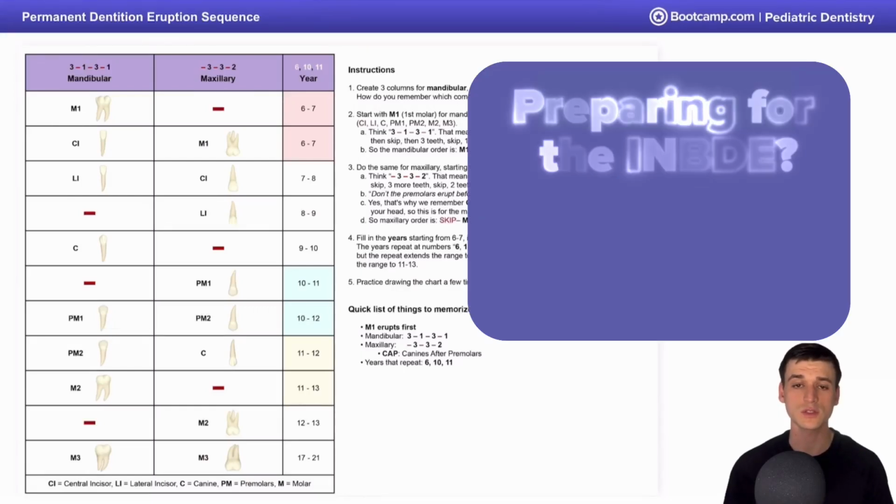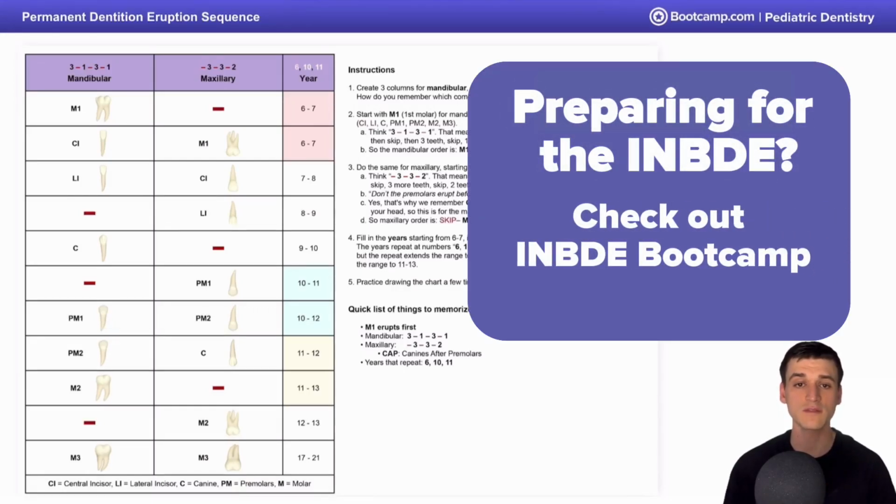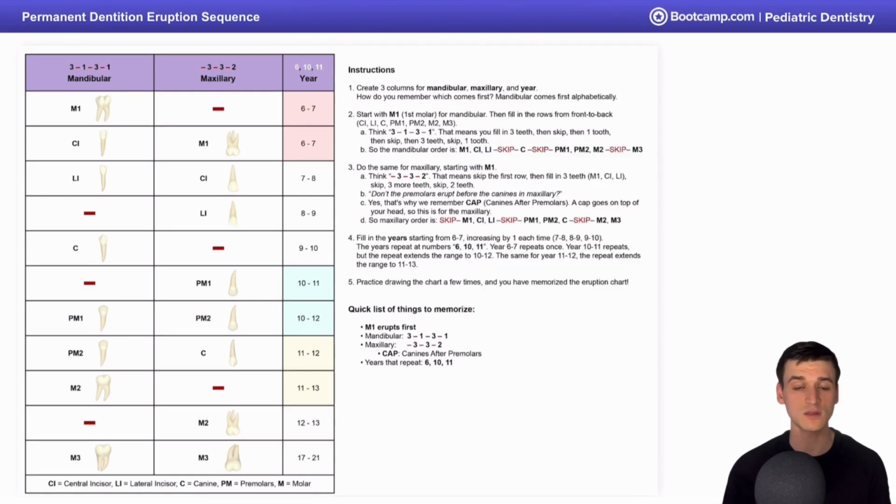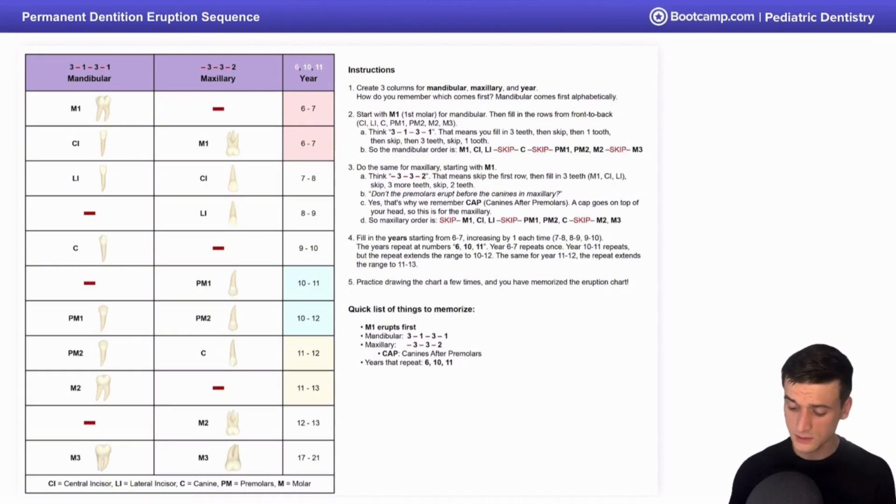Memorizing the permanent eruption sequence is something we've all learned and forgotten multiple times since the first year of dental school. This technique might seem a bit confusing at first, but watch through, try it on your own once or twice, and you'll be surprised just how quickly it sticks. So let's go ahead and work our way through these steps as we memorize the permanent dentition eruption sequence.